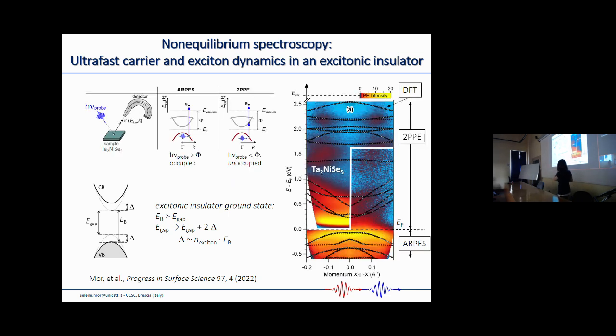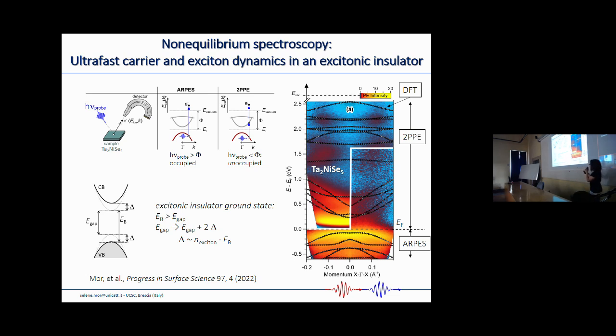Now, in this work, we investigated tantalum nickel selenide, which is a quasi one-dimensional material, by means of photoemission. In the first place, photoemission can be performed in two fashions. You've heard a lot about angle-resolved photoemission spectroscopy, where you come with a photon which has photon energy larger than the work function of the material, and by that you can directly photoemit from the occupied band structure into the vacuum and get access to the valence bands that you can see mapped here as a function of energy and momentum.